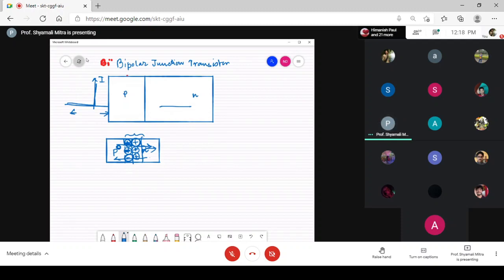Here also the same argument applies. When an electron passes from this side to this side, it becomes a minority carrier here, and it sees over there a large number of holes, which are just the acceptor centers. As the number of majority carrier holes over there is much larger in comparison to this small number of minority carriers, they will have a greater probability of recombining with the holes, and hence their chances of being recombined and getting lost increase as and when it moves from the space charge edge towards the edge of this bulk region.